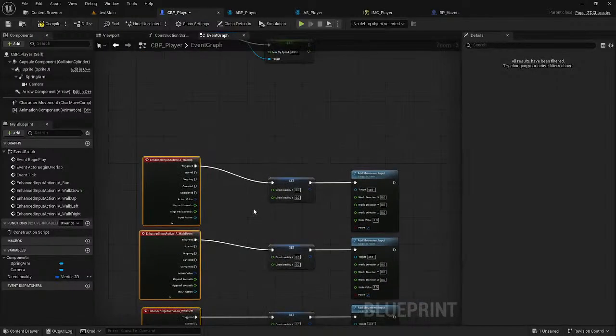So when you walk up, you want directionality on the x-axis.